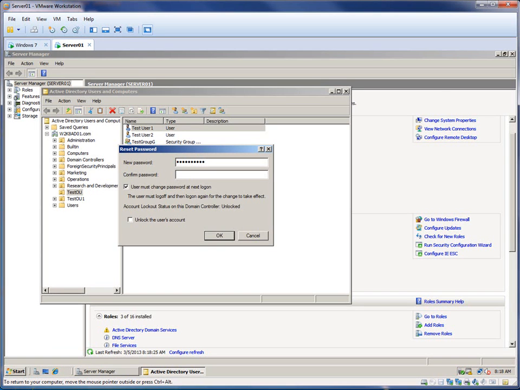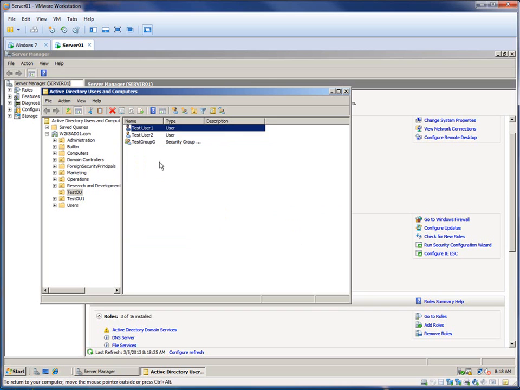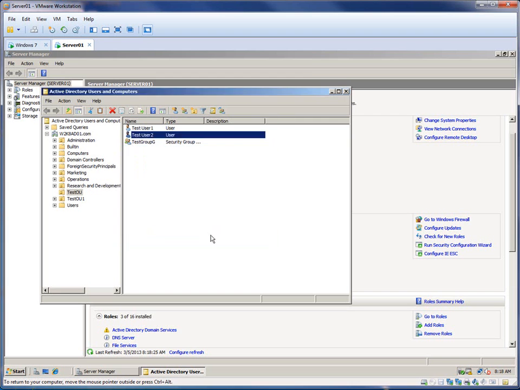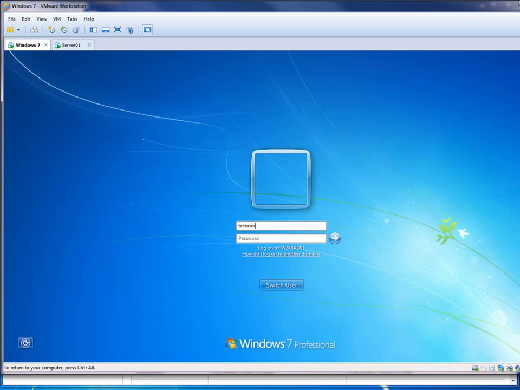I think they're also locked. Locked user account. One down, one to go. Done. Okay.